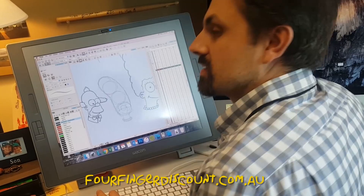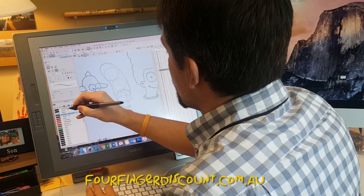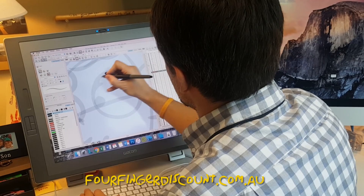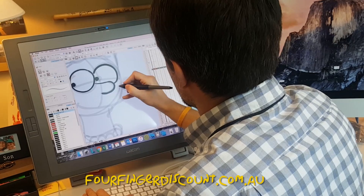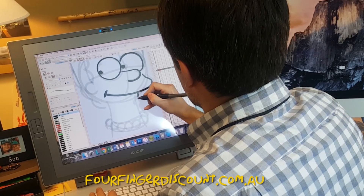I typically do 12. And now we can go back through, and no matter how many lines I used to create this character, I can go back through and simplify it to one line per item, if I want to. If I want to be totally clear to Korea on how I want it drawn, otherwise I can keep things rough.